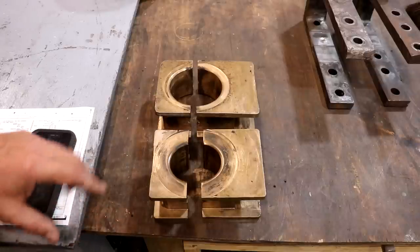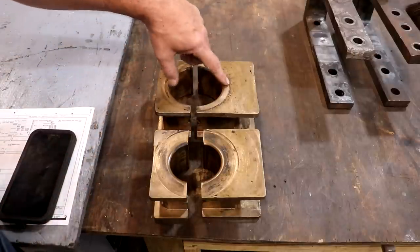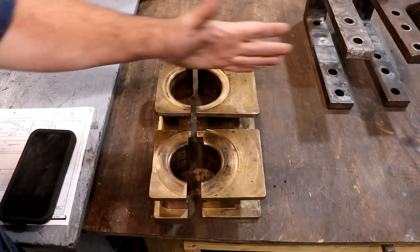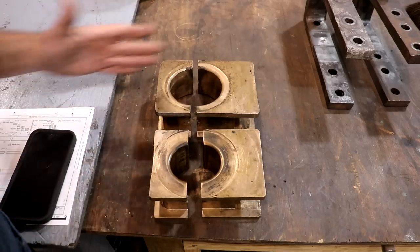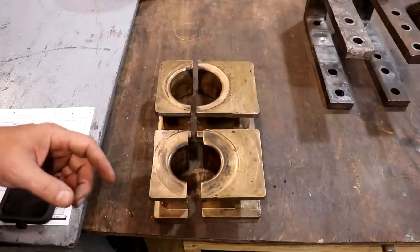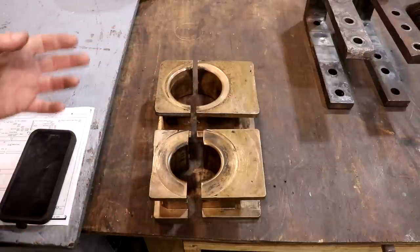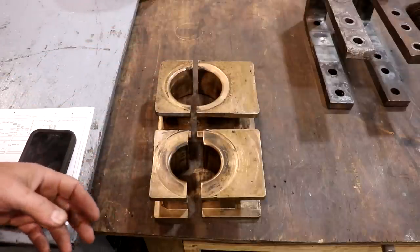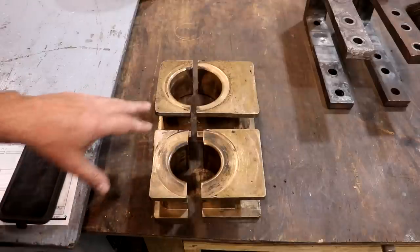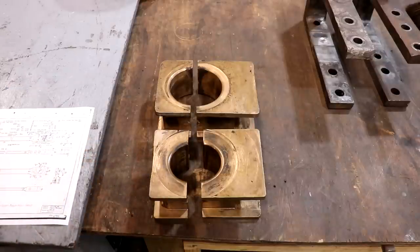One thing I'll note is that as it's running, the wear on these bearings is basically on the front and the back — very little wear on the top and bottom. That's because of where the pressure is; it's basically pushing linearly, going back and forth. Over the years — over a hundred years — these have worn down. I have them laid out on the table approximately what the size of these bearings would have been when they were new, according to the blueprints.